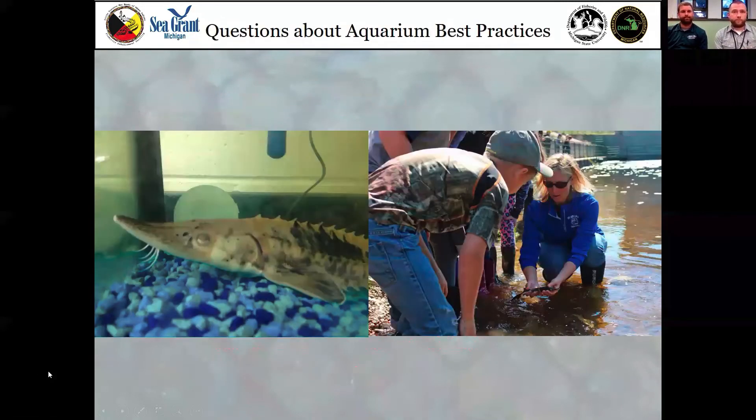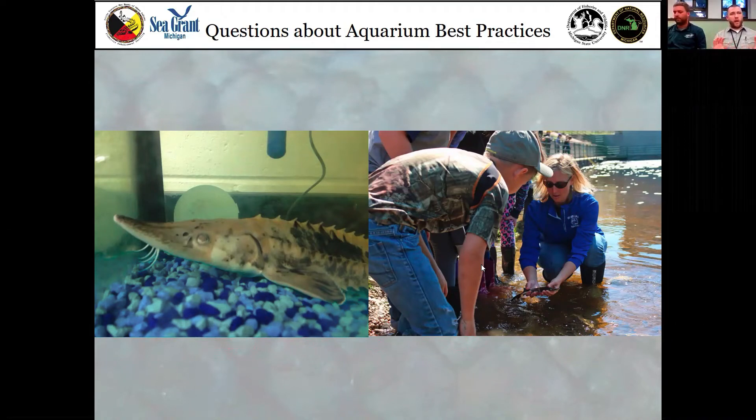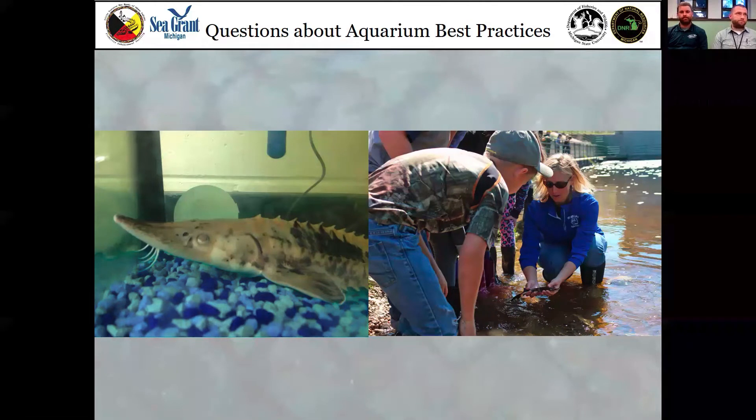So we've received a number of questions. The first is from Charlie: does the sump fit underneath in the stand shown, or is it separate? For the acrylic tank, we go through Fish Tanks Direct — the vendor knows to build the stand with a removable back. We've bought five tanks through this guy and he knows the back needs to be removable because the sump is almost exactly the same size as the stand opening — about two to three inches smaller. On a traditional stand you actually wouldn't be able to get it in there, so if you're building your own, just make sure to leave enough room.